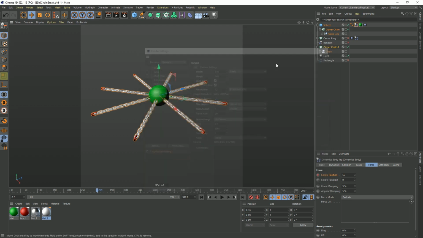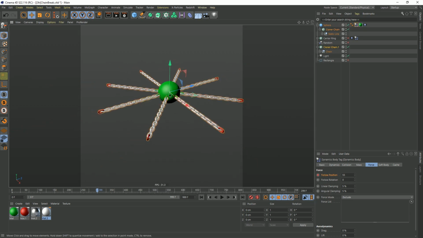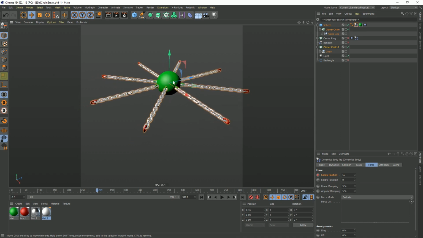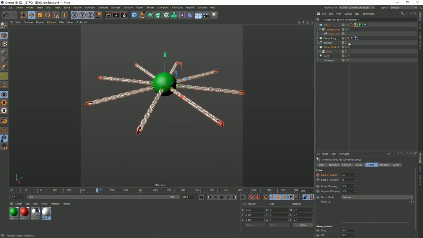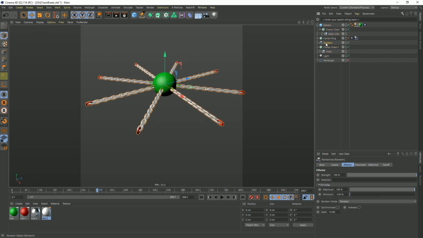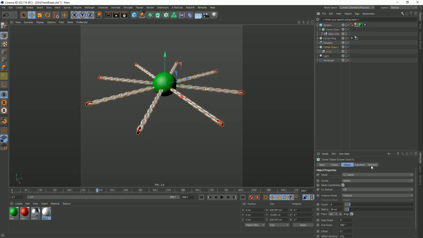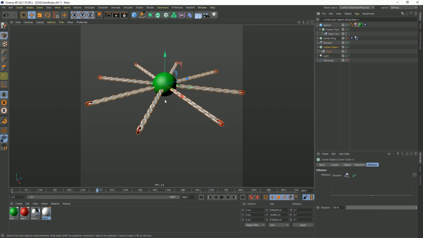I'll stop it when it's ready. Frame this up with our new square distribution. If you want to, we've still got that random factor. You can turn that back on and have these randomly. Oh, it's because we copied this and it's a new copy. We have to drag random back in again. But we could pivot.